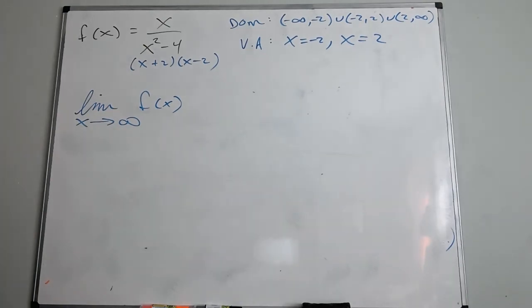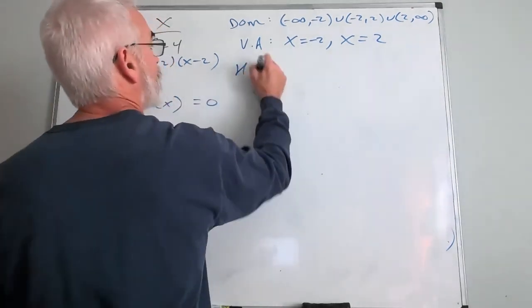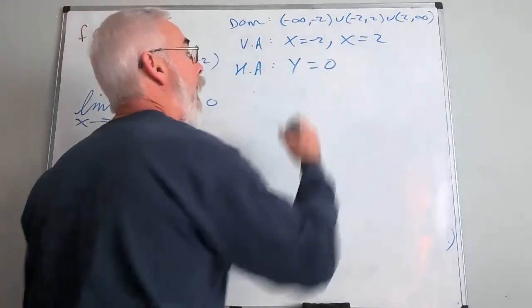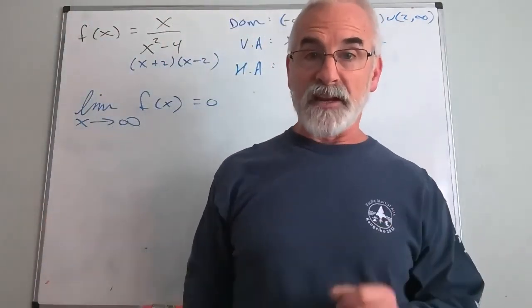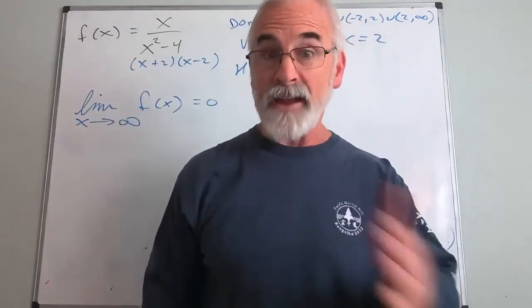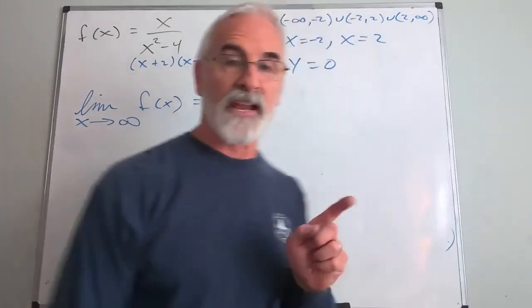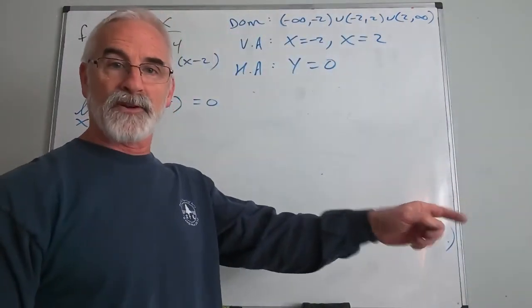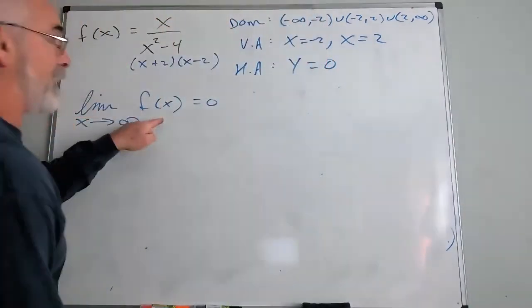What's the limit as x goes to infinity? We haven't done this in a little while. Is it 0? It's 0. That means that there's a horizontal asymptote. This is an absolute for all functions. If the limit as x goes to plus or minus infinity produces a constant, then y equals that constant is a horizontal asymptote. Because it means as I go in a general that way forever direction, this thing's approaching the x-axis. That's what that statement right there means.